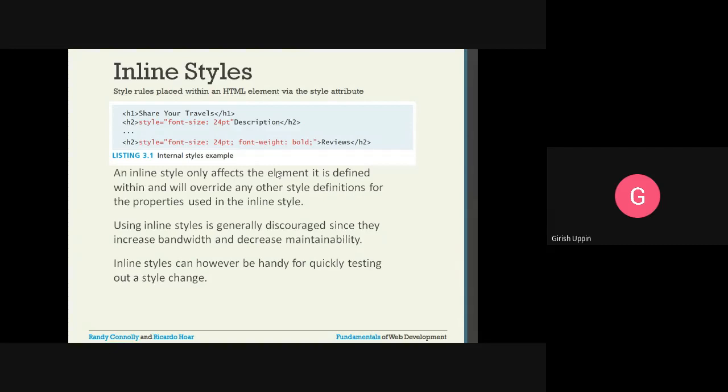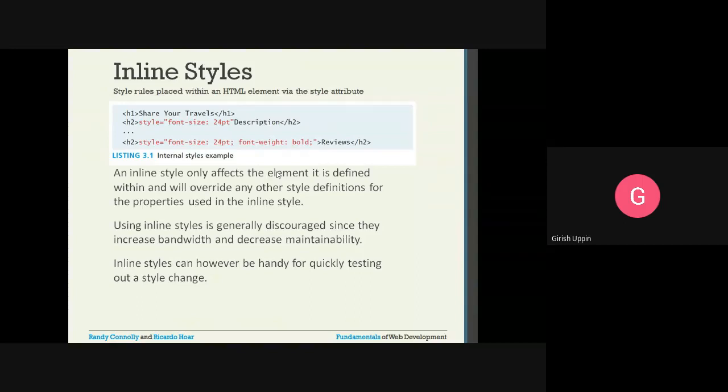Tomorrow if something has to be changed, you have to go through each of the HTML elements and change the style, and how each style is based on different levels. So we can have an external file, we can have a style in the head section, or we can have a style in the inline section. Depending upon how many places you have used, there might be confusion, and you might not know which level should be changed. So that will cause a lot of maintenance headache.